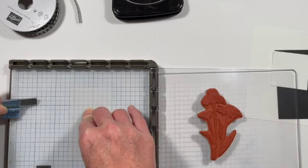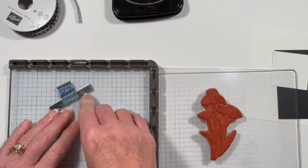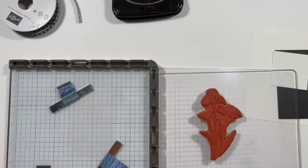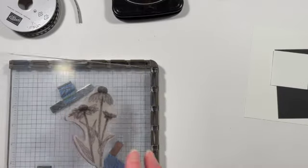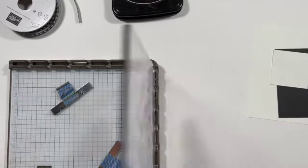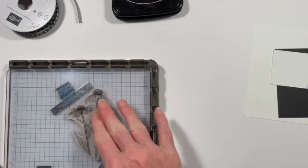The magnets are so strong. So I'm going to put my magnets just on the corners and hold that in place. Make sure that looks good. Move this one a little bit. I don't want that to be in the way. And then I'll be ready to go.